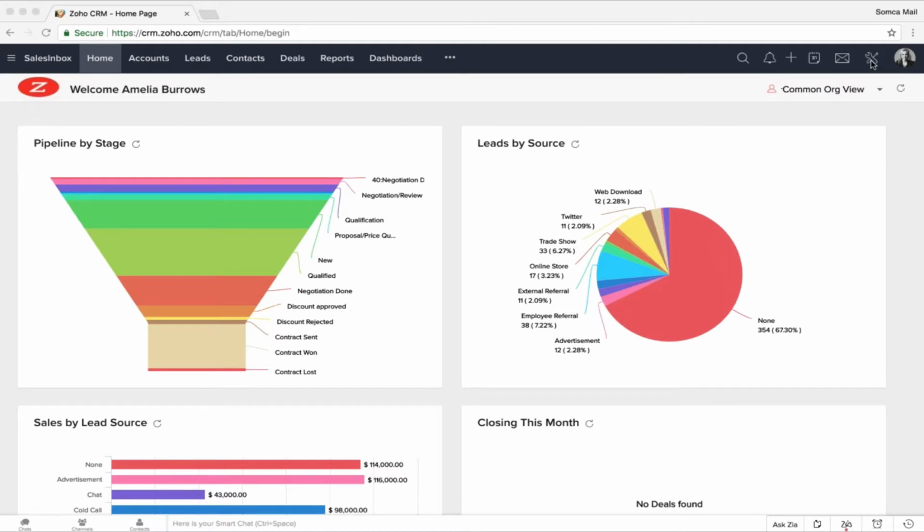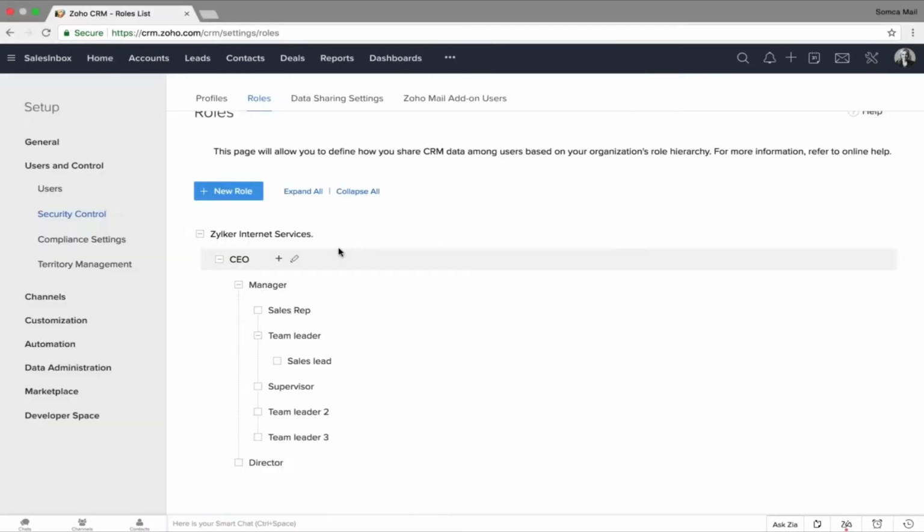Roles inside Zoho CRM, as I said, determine the user's position in the organization's hierarchy. The first person who creates and sets up this account is by default understood as the CEO of the organization, but in reality, it might not necessarily be the CEO. Say, for example, if you're buying Zoho CRM for your marketing team and you ask your marketing team manager to set up this account, in Zoho CRM this marketing manager will be assumed as the CEO, and then this marketing manager should add the CEO and then pass on the admin rights to the CEO.